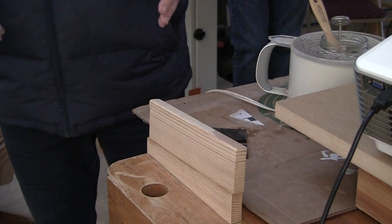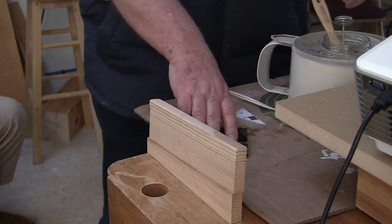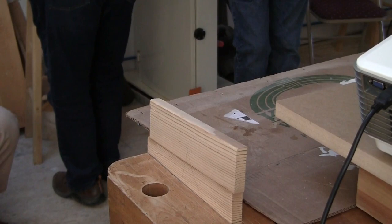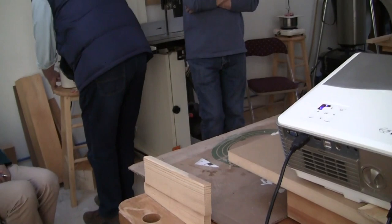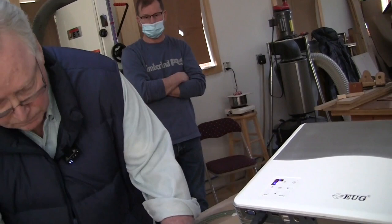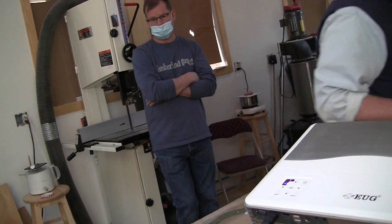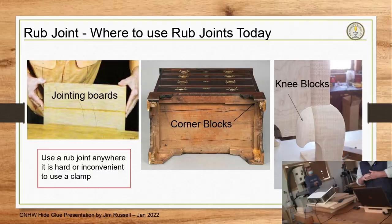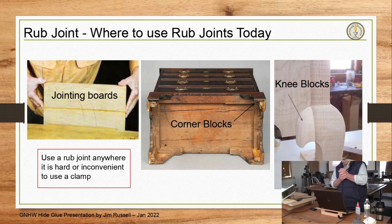One of the attributes of hide glue is it shrinks as it dries. So that joint is going to get tighter overnight. Some of the areas where this is handy, as I said, I use this for, we're going to let this just gel for a few minutes and then I'll pass it around. What you would normally do with that is simply take it, lean it up against the wall, and go to work.